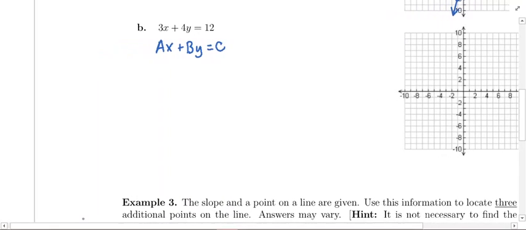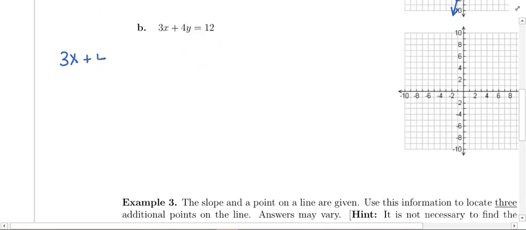Okay, so we need the slope and the y-intercept. And remember, this equation is in general form. It's not in slope-intercept form. So we cannot identify the m and the b until we convert this equation to y equals mx plus b form. Okay, so we got to do that first. Okay, all right, so I'm going to come out here. I'm going to rewrite the equation.